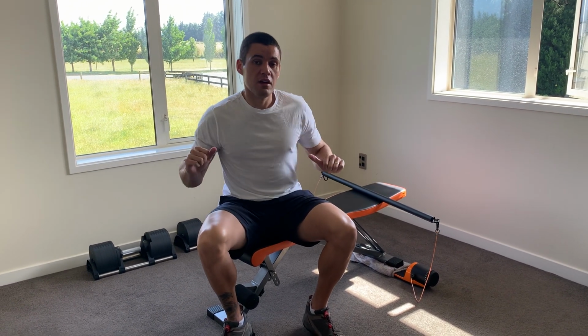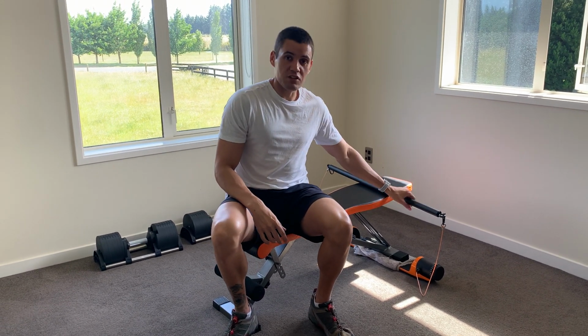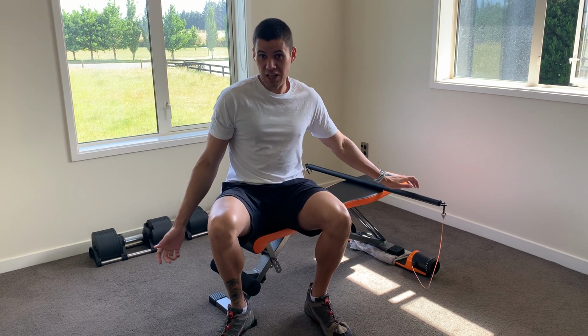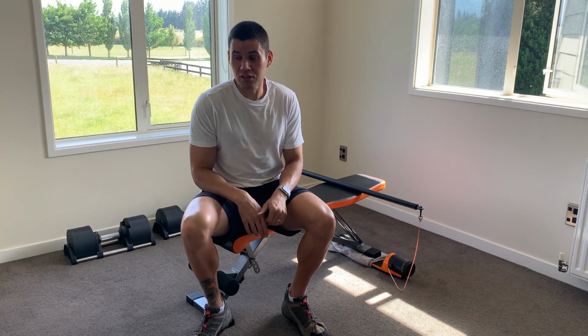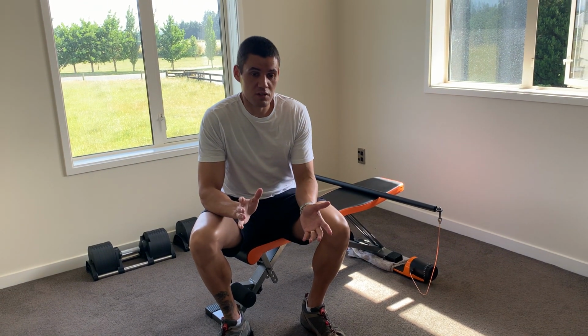I felt it massively. However, you can see when I set this up, what was easier? Do you think it was the barbell or was it the handles? The handles are easier. Yeah, that's what I was going to say. I'd probably use the handles. So hopefully this answers your questions.